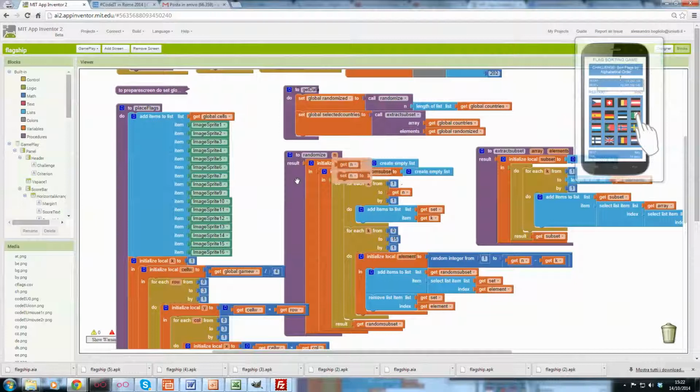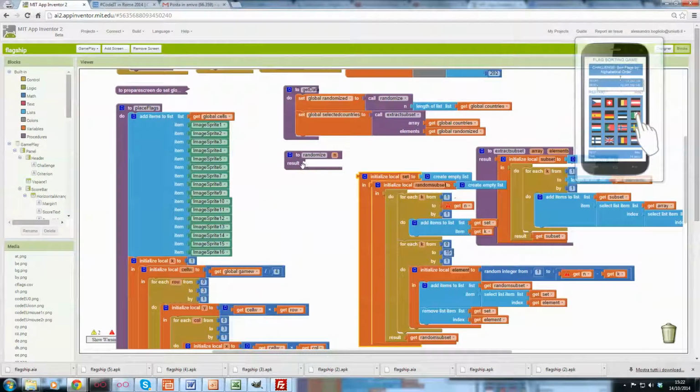I would like also to mention that the procedure that I'm using here is slightly different from the ones that I used before, like this one or this one, because as you can see, it looks a little bit different, because there is a return value.